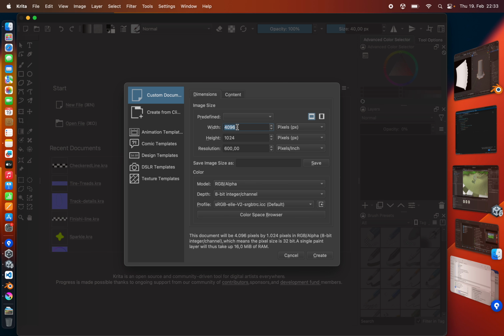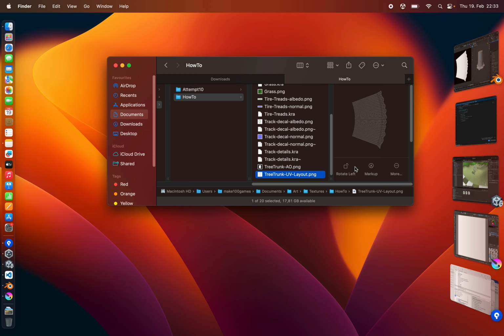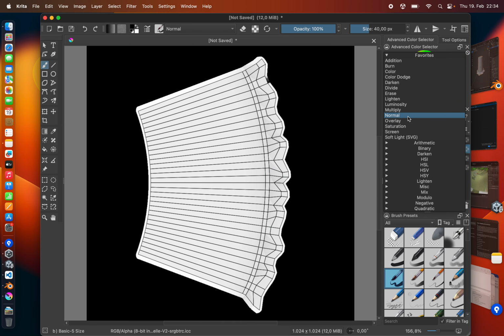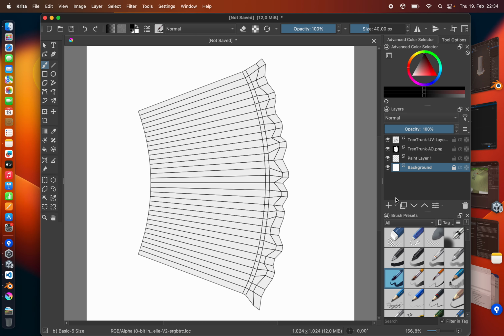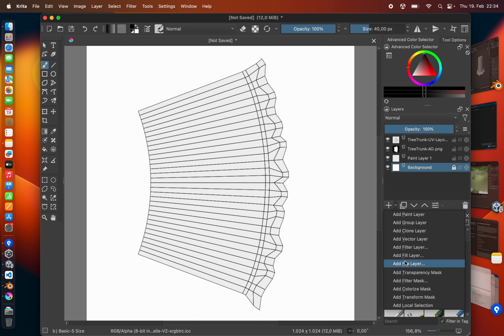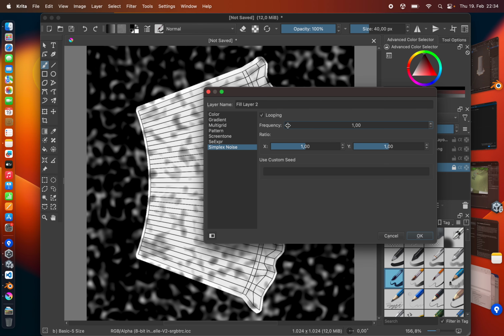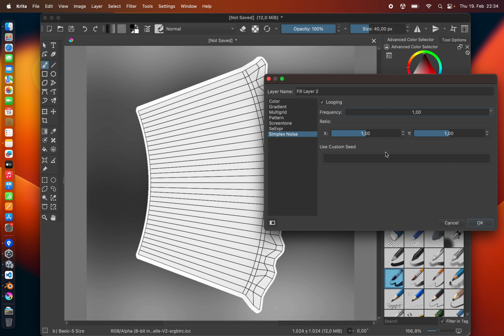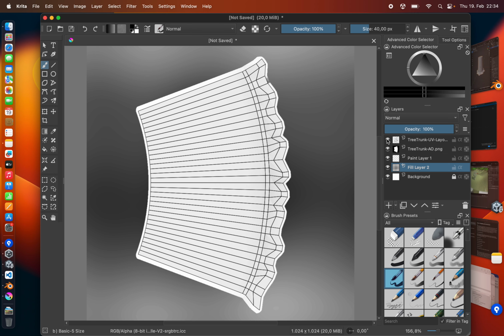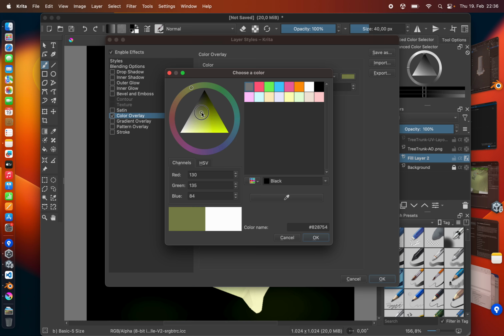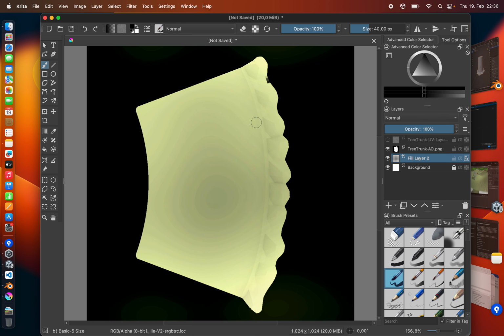Now, when we created the UV layout, we exported it to be 1024 by 1024. And let's go ahead and drag in our AO map and our UV layout into the Krita file. Let's go ahead and make this thing an overlay. And what we're going to do now is add a little bit of a noise texture here, very subtle. Something like this, just to create kind of a simple, subtle gradient effect. And let's give this a color. Nice, kind of brown. Yeah, it already looks a bit like wood here, and we see these contact shadows.